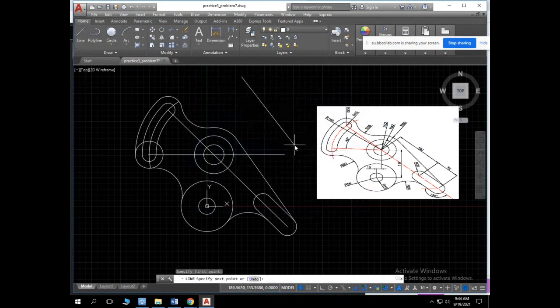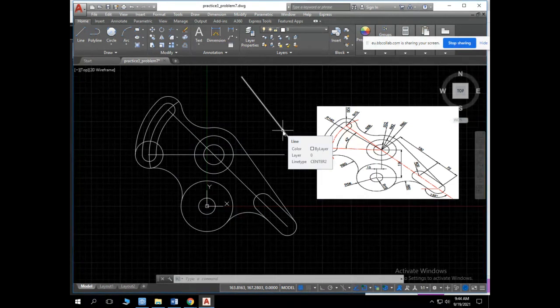Let's see what will happen, guys. You see, although this one shows in the properties, I will show you later that it's center line. Here you go, guys, or center two, but it does not show like center two because of the big limits that we changed. So as long as you did not change your limits, everything will be clear. But once you change your limits, either by increasing or decreasing, you might not be able to see the details of the line.